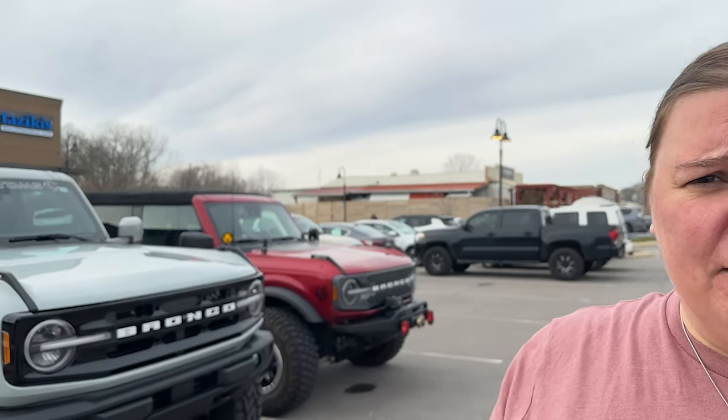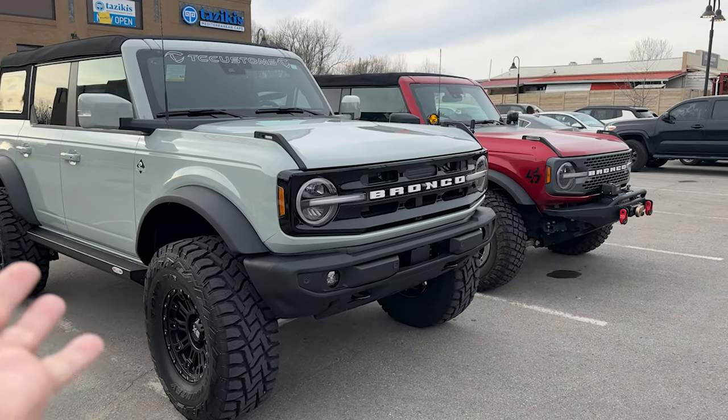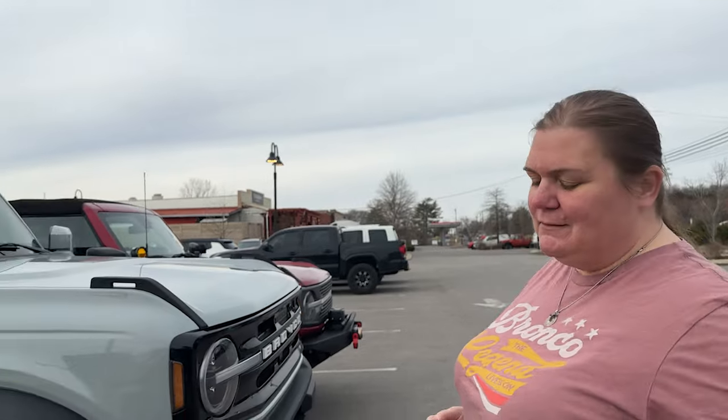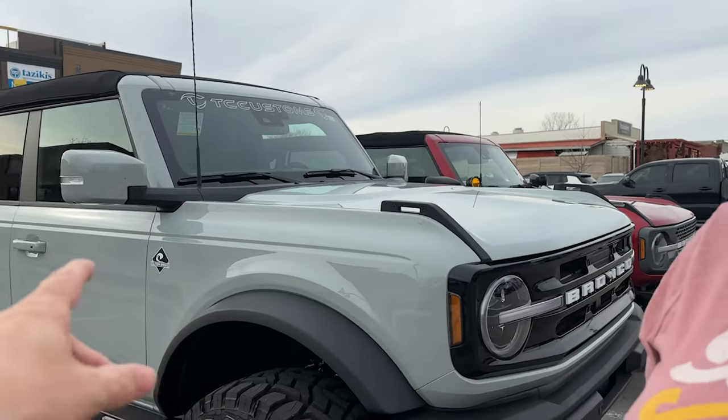When I saw her pull in I was like 'holy crap, she's tall,' and now seeing them next to each other — man, Rebecca's so small. Looking at just the profile here, we were told they put this up to a Raptor and it still made the Raptor look small — doesn't surprise me. Where are you at with this? I know this is my dream color. We were actually talking about that — had I seen it on this truck with 37s, it's done. 37s made the difference. We might have driven off the lot with a Cactus Gray, just saying. This is an Outer Banks.